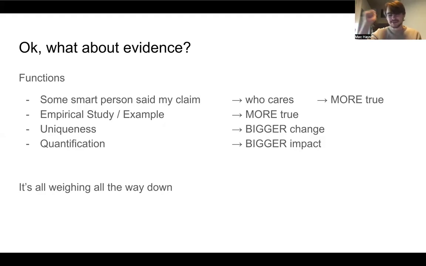One is some smart person said my claim, and this is why the evidence is in my case, because it supports my claim. I think this is the least important function of evidence, but it seems to be relatively common. But why could this possibly matter? If you compare an argument where a smart person did not say the claim against an argument where a smart person did say the claim, but they have all the same parts, the same warrants, the same impacts, the only reason why the smart person saying the claim would make it a better argument is because maybe it's more true, right? And more is the key word. More true than what? Than the argument otherwise would have been, well, sure, but why does that matter?